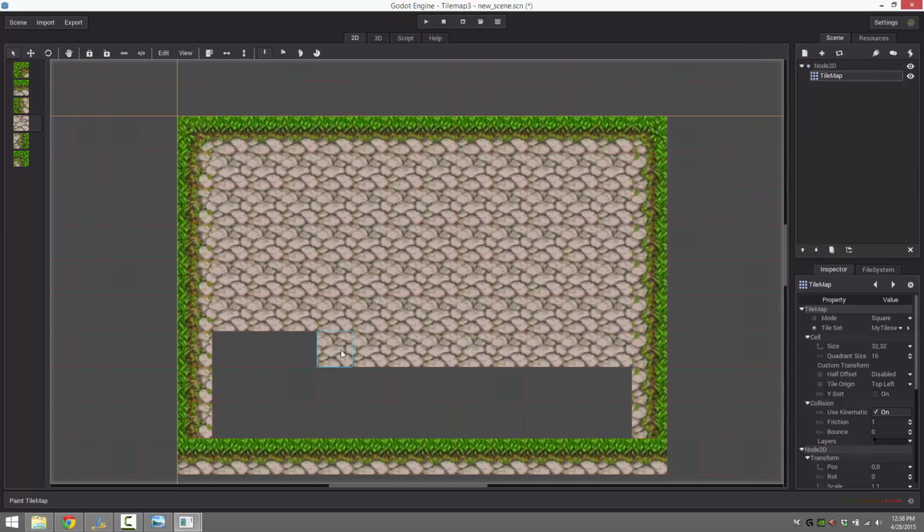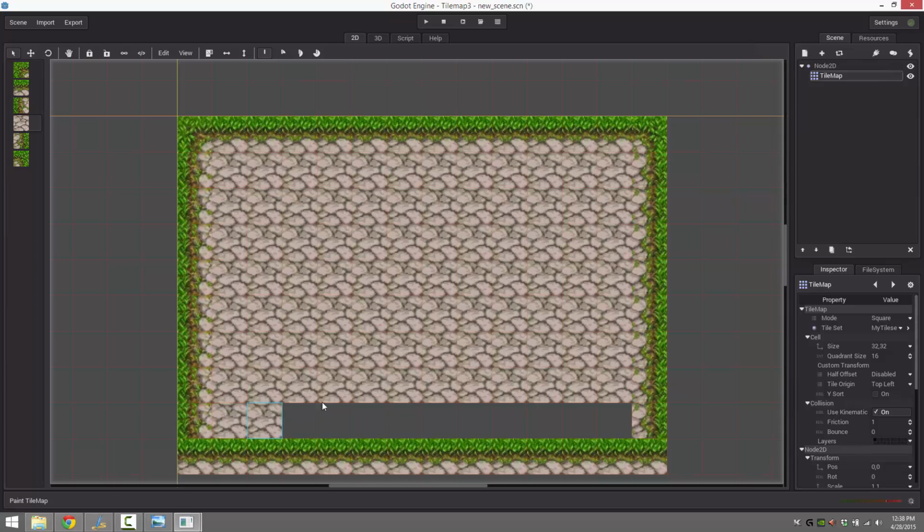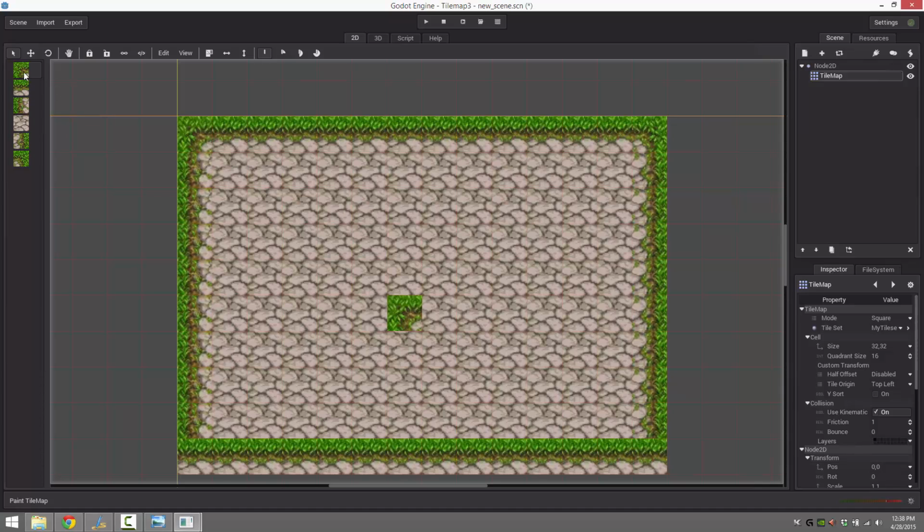And that is painting a level with tiles. It's really quite that simple. You can have, like I said, another layer of tile maps on top, like so. Now I'm just going to go ahead and put this guy, and its opposite right here. Okay. Kind of ugly, but it works. And that is painting with a tile map. Once you've got your tile map defined, it is really simple.